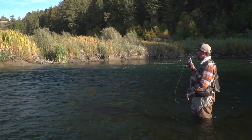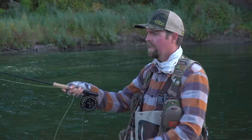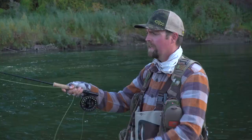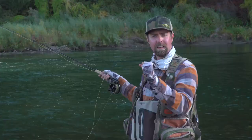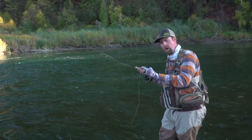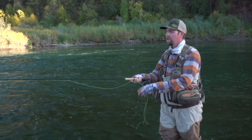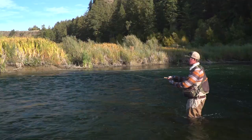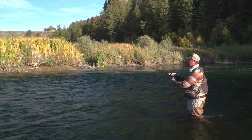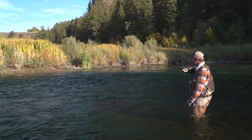With the short line technique, I'm going to focus on keeping my rod tip high. I lob my flies in, let them access the bottom and feel it out, holding my rod tip very high and just bouncing my flies along on the way down. A take feels very obvious because everything is so tuned and so light. Those fish hit very, very hard and you don't miss the takes very often. When I set the hook, all I do is lift away from the take — I lift my rod high and let that soft tip really absorb the shock of the eat.